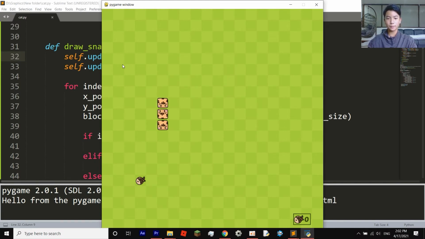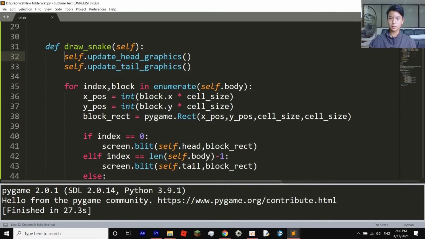It's not completely smooth. It's kind of laggy, I could say, but that's because they don't actually move. They just reposition themselves on the screen. And that's what our code does. It's deleting our tail block and then inserting a head block on top. And that's how we get the illusion of moving.